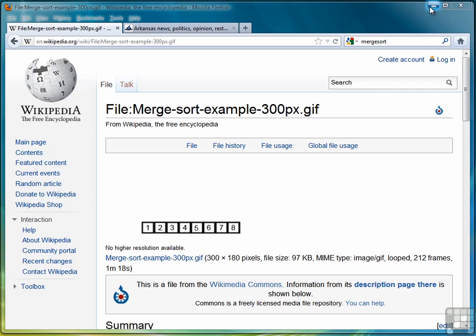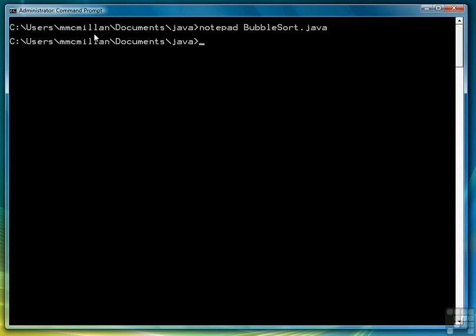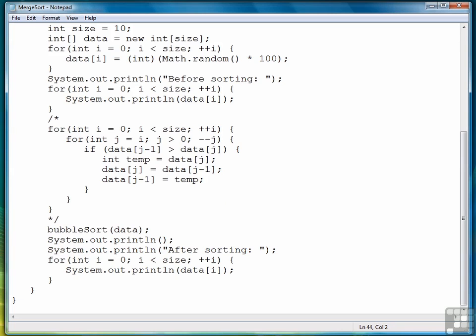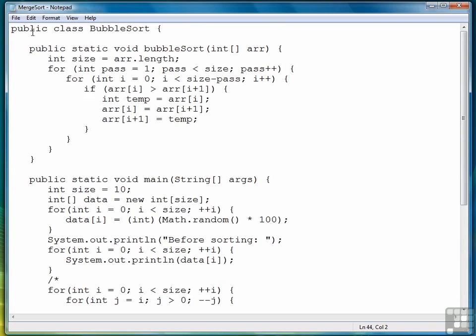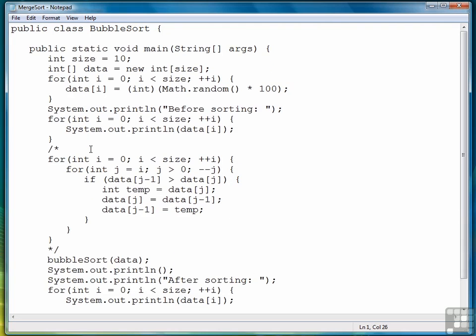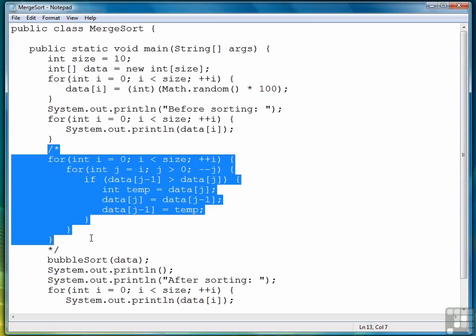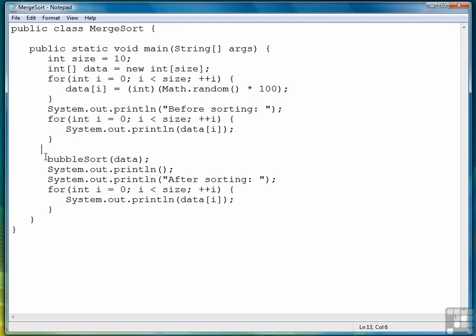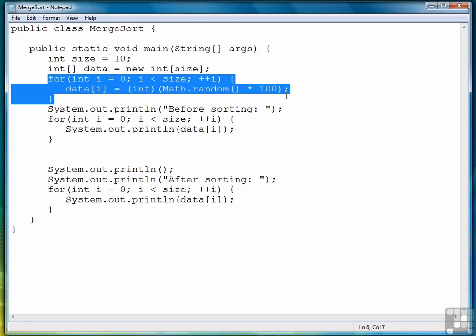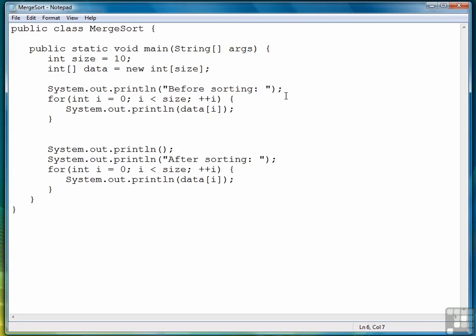All right, so let's see how we would implement the merge sort algorithm. We're going to call our program mergesort.java. I'm going to take the beginnings of the bubble sort program. First, let's change its name to merge sort. And then let's get rid of any code that represents either the insertion sort right here, or the bubble sort call right there. The other thing we're going to do is we're not going to create our array from random numbers, so we're going to delete that section.